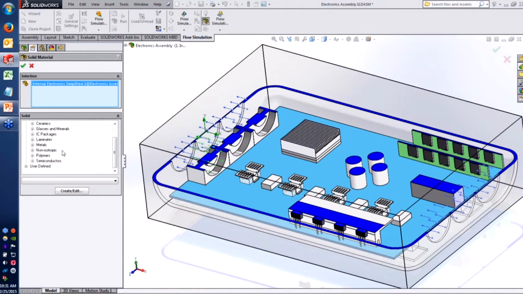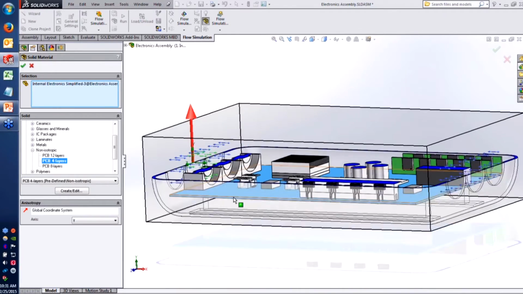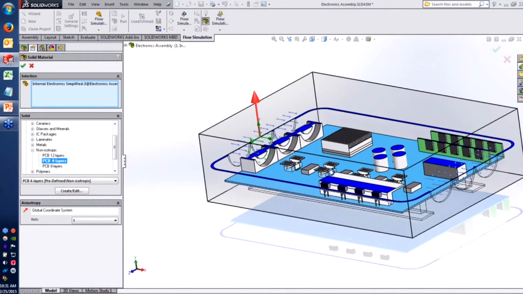So to account for that, and account for the fact that there's different properties in the different directions of the board, we do have some non-isotropic materials in here, such as a 4-layer or 8-layer PCB, and that'll account for the fact that the board conducts very poorly through the thickness of the board, but it conducts heat much better in the plane of the board, down the length or width of it. And so we just need to make sure we set the direction of that anisotropy properly. So now it knows through the thickness of the board, it doesn't conduct as well.